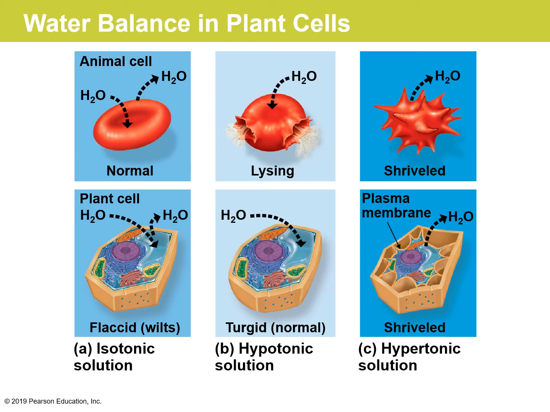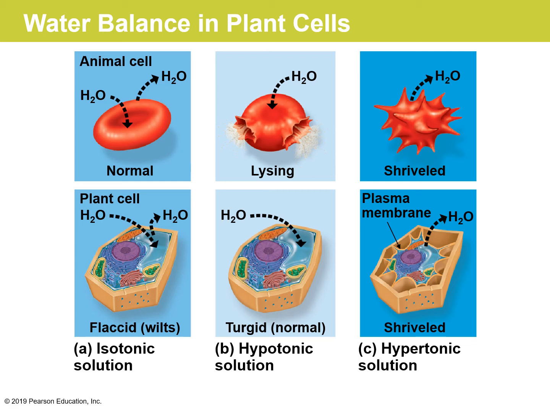When an animal cell is immersed in an isotonic solution, the cell's volume remains constant because the cell gains water at the same rate that it loses water. But what happens if an animal cell is in contact with a hypotonic solution which has a lower solute concentration than the cell? Due to osmosis, the cell would gain water, swell, and would burst. That means there would be cell lysis, like an overfilled water balloon. A hypertonic environment is also harsh on an animal cell. The cell shrivels from water loss. If a plant cell is immersed in an isotonic solution, it becomes flaccid, that means floppy, and the plant wilts.